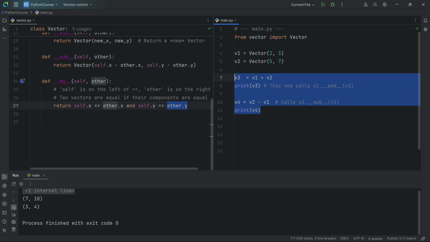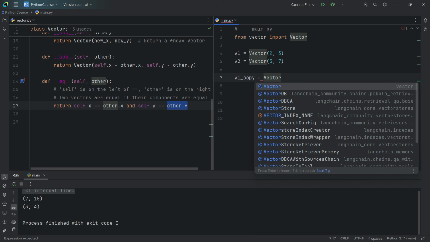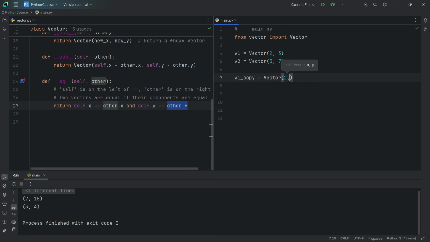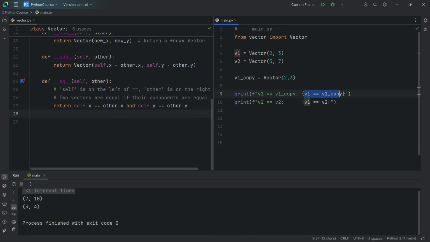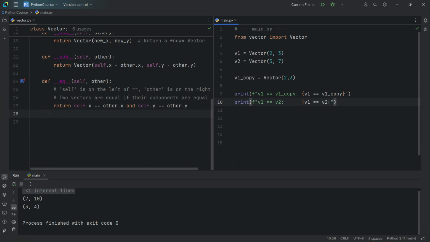Let's test it. So we have vectors v1 and v2. We will create v1_copy, which is initialized with the same values 2 and 3 for x and y. Now we print v1 equal to v1_copy. This will call v1.dunder eq with parameter v1_copy, and we'll also test whether v1 is equal to v2, which will call v1.dunder eq with parameter v2.